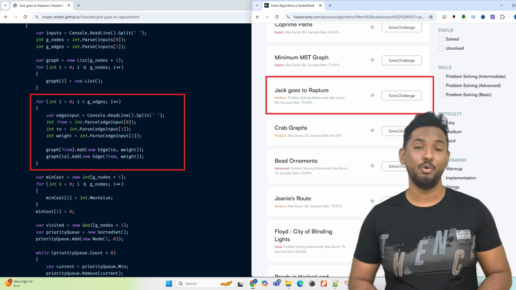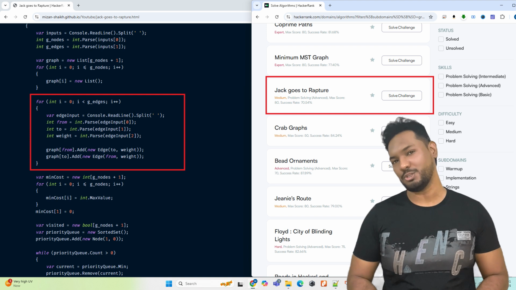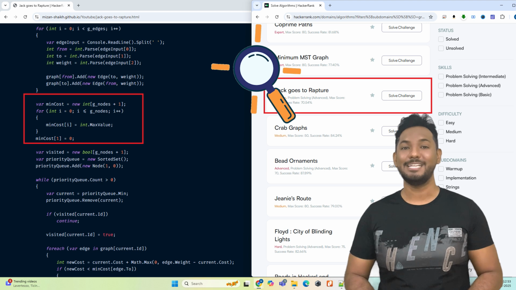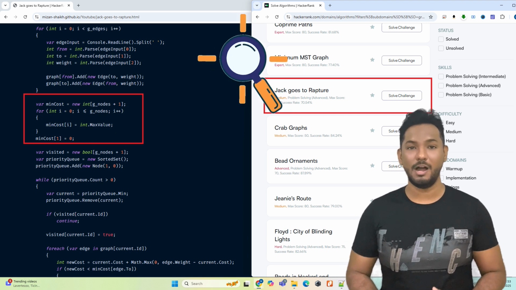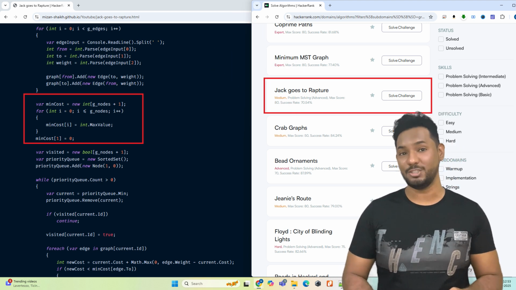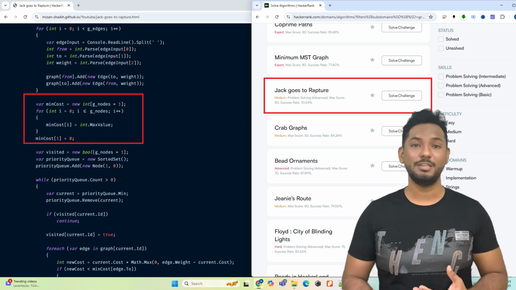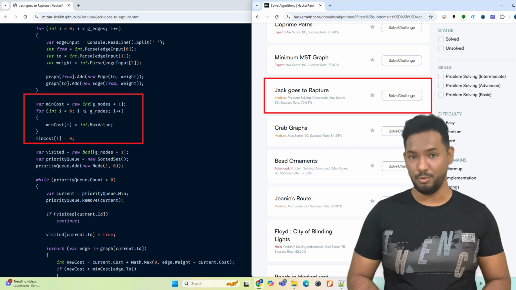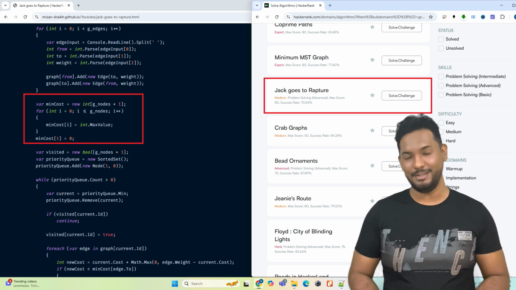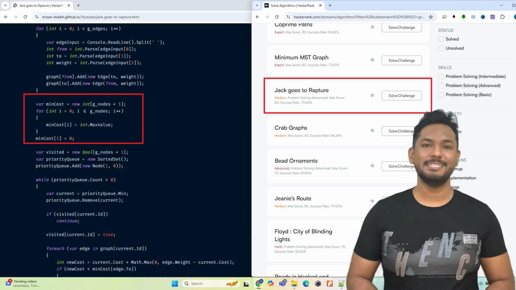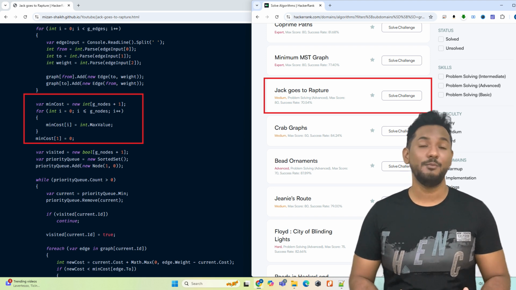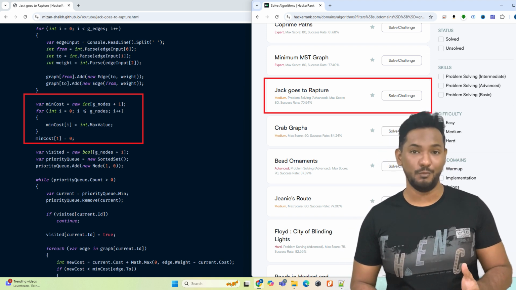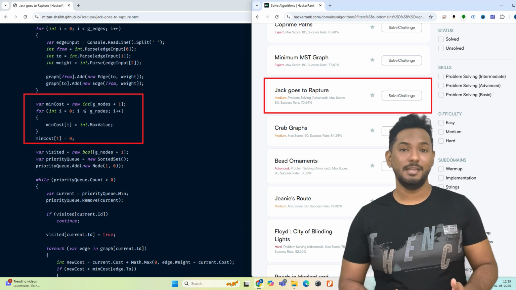Now let's talk about the core of our problem, finding the minimum cost to reach the last node. For this, we'll employ a classic algorithm known as Dijkstra's algorithm, which is perfect for our needs since it efficiently finds the shortest path in graphs with non-negative weights. To keep track of the minimum cost to reach each node, we initialize an array filled with a value representing infinity. This indicates that those nodes are initially unreachable. We set the cost to reach our starting node, which is node 1, to 0 because it costs nothing to start there.